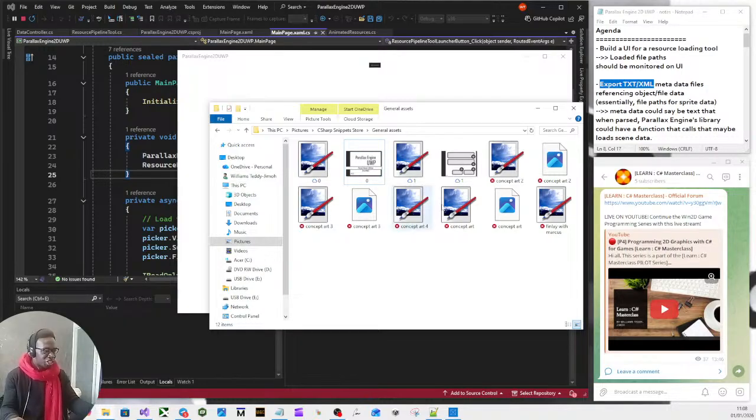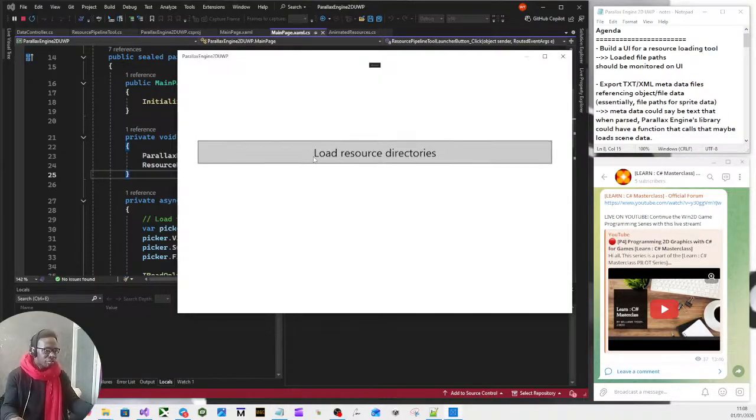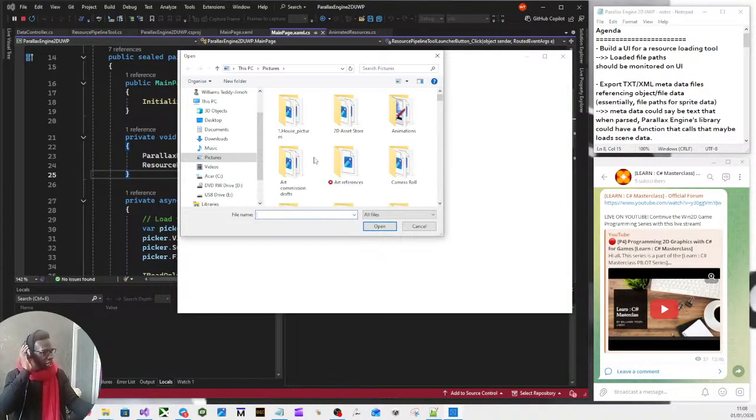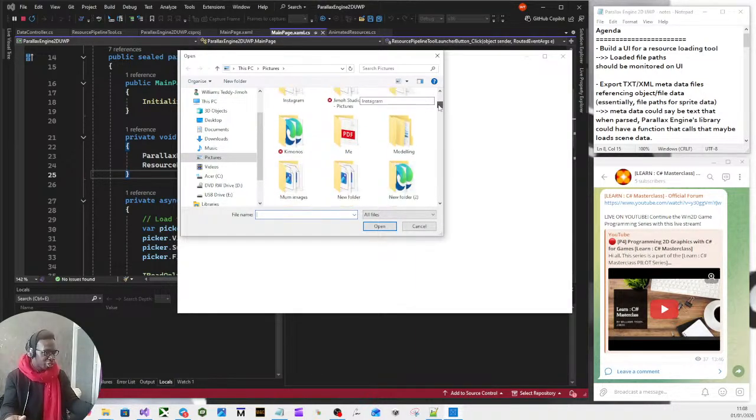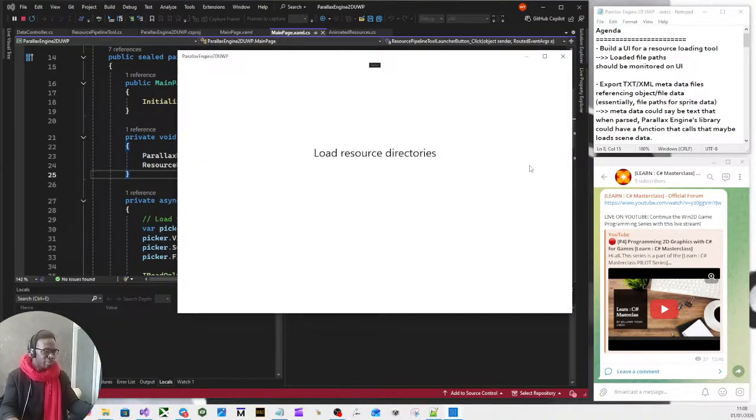And then the magic here is that when we have our file path, I'll just demonstrate because I did code my file picker yesterday. Click on this, hopefully, yeah. And then what comes up, you pick your files. I've already set it to default to pictures. See if I can find a picture, like this DirectX logo. Nothing will particularly happen when I press open, so I'm not going to open it yet because I haven't gone that far. But then the file path gets saved, exports. I export my file path onto a text file.